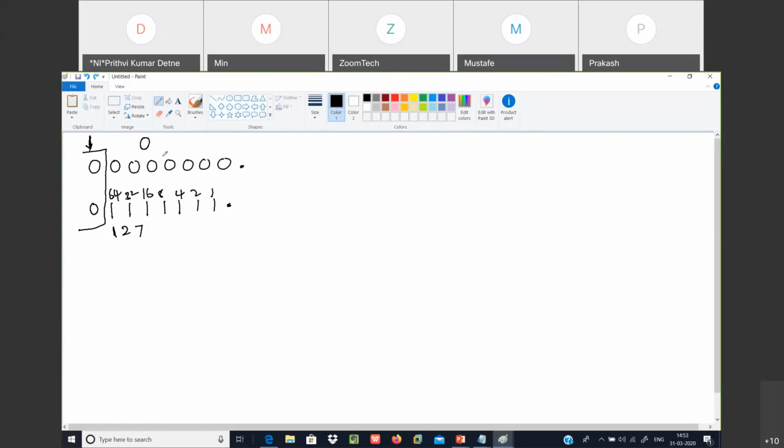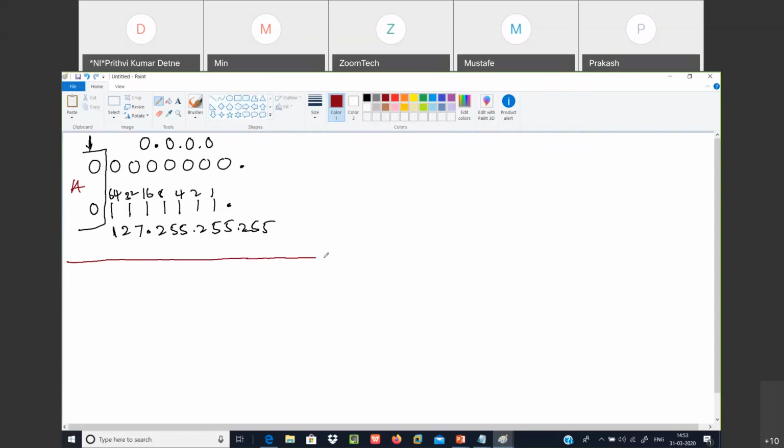What about the remaining octets? Lowest is 0, 0, 0, highest is 255.255.255. So this is the complete class A address range. IPs start from 0.0.0.0 and go to 127.255.255.255. All IPs in between belong to class A addresses. Okay.